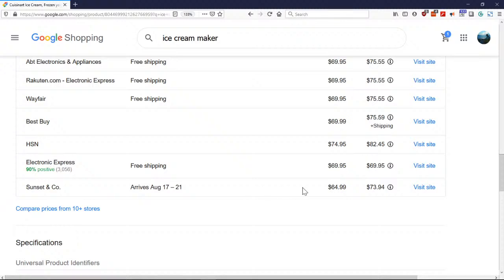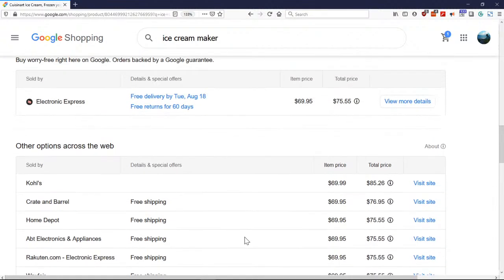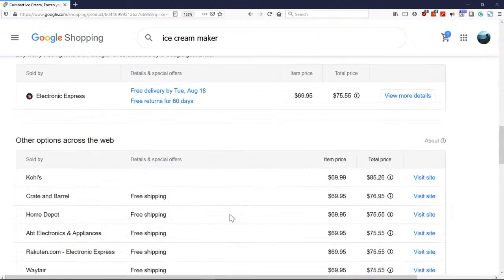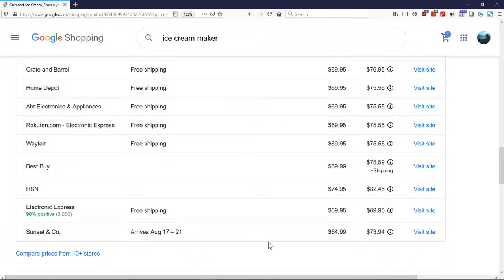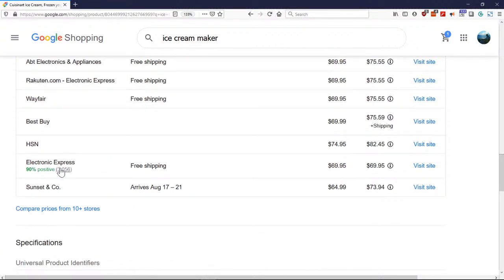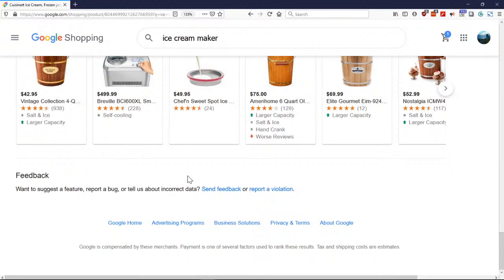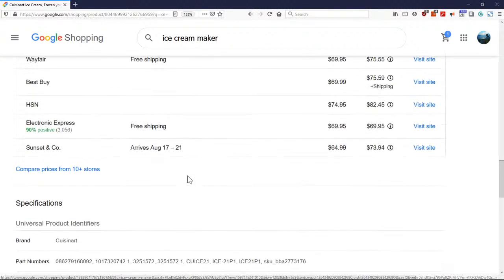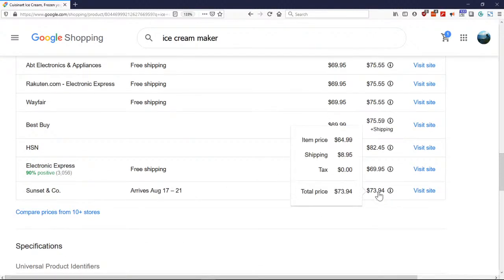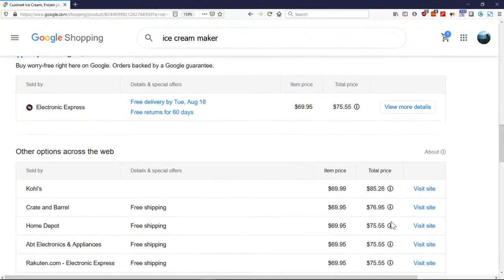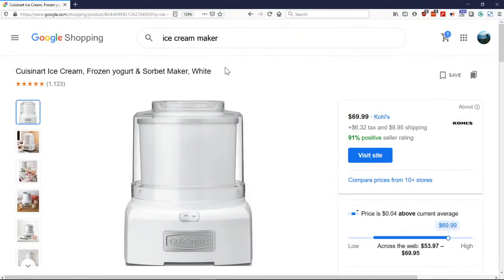Oh, this one's a place here. So one good thing about this in general is that on Google, you can actually see reviews for the certain websites too. Not all of them will actually have the reviews. I don't see any reviews on this one. Now, of course, there's Wayfair and some other mainly known companies, so that's really not an issue. But what is this one? And it talks about shipping and pricing as well. Okay. Just kind of give you some ideas.